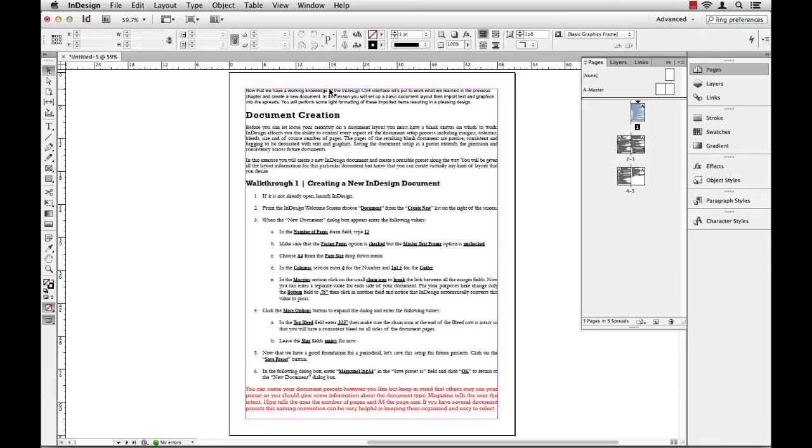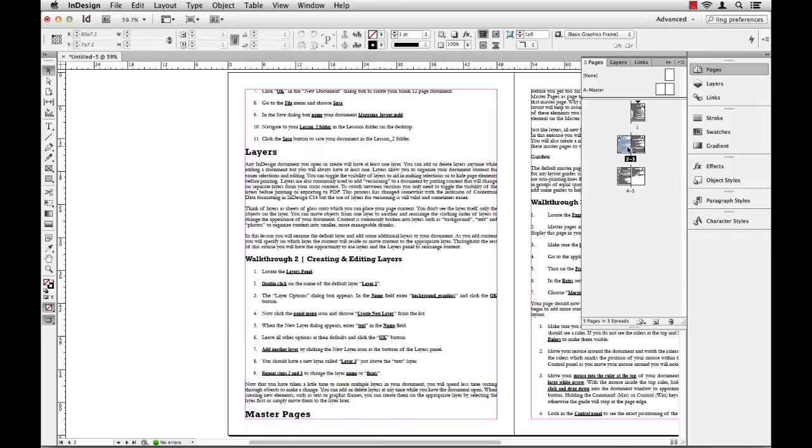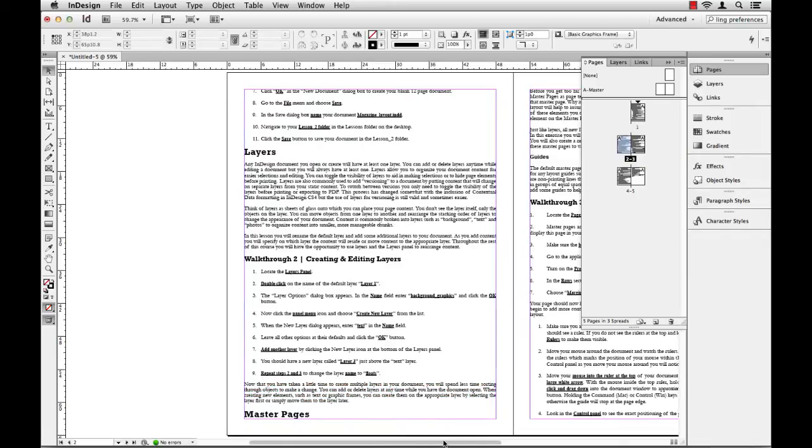Not only does it create this text frame, but then if you look over in my Pages panel, it went ahead and created the additional pages, all 5 of them in fact, to fully place this Word document. All of my formatting is in place. It is awesome. Let me just check out some of these other pages here.